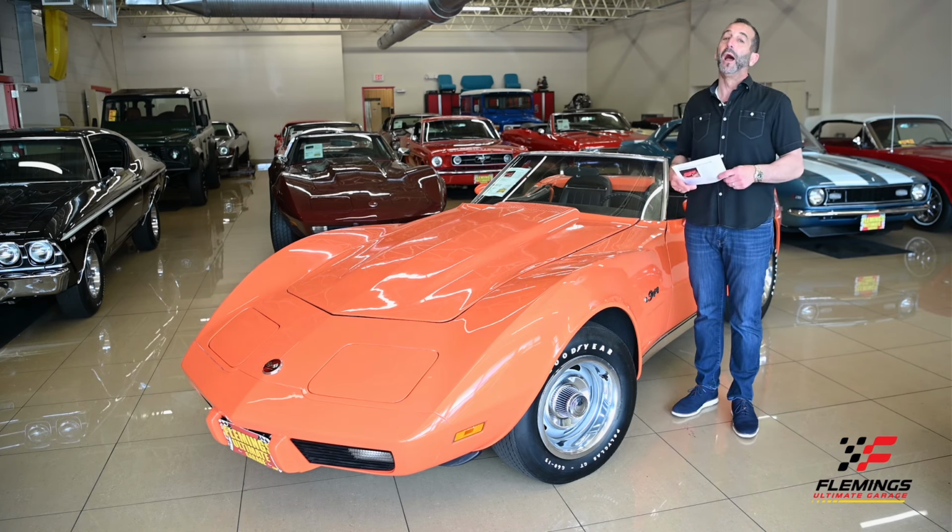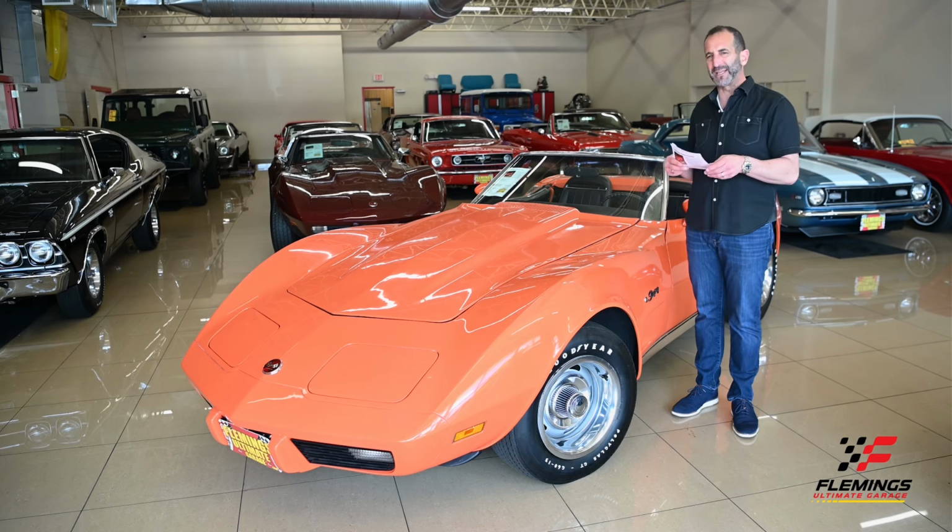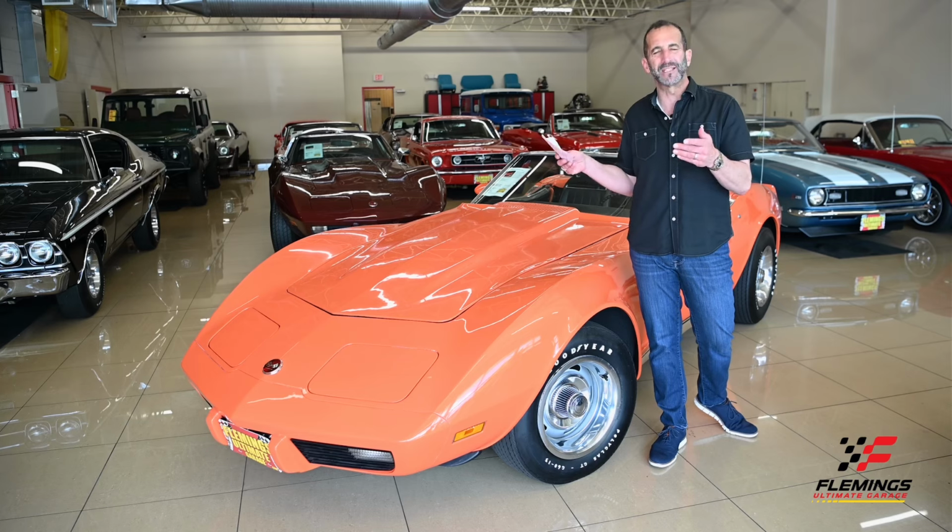And this one here, we just finished painting it. It does have all of the correct components in it, meaning matching numbers engine and those kinds of things. So what do we have? At that point, I feel we have a collector car, and that is the difference between a Corvette convertible and a Corvette convertible collector edition, meaning, is it collectible? Should it go up in value? Is it a better thing? Yes, all of those things.